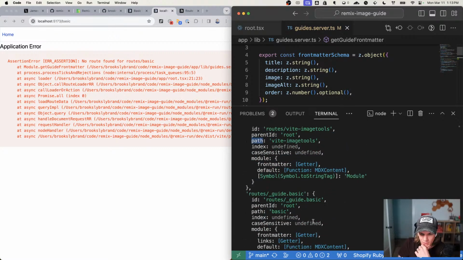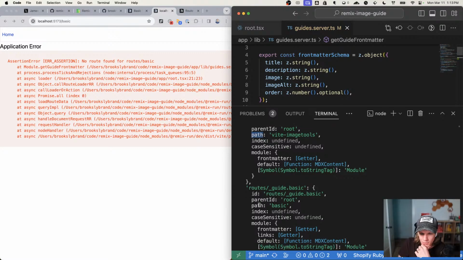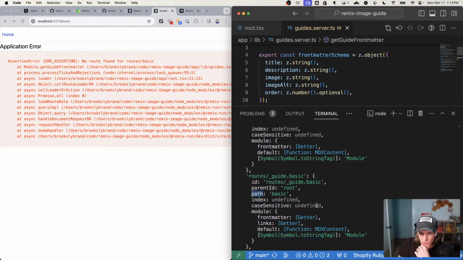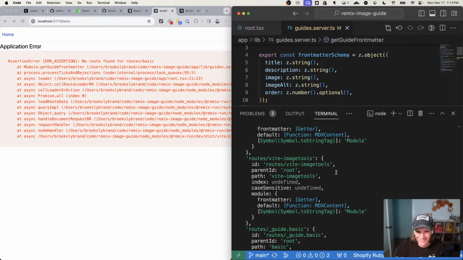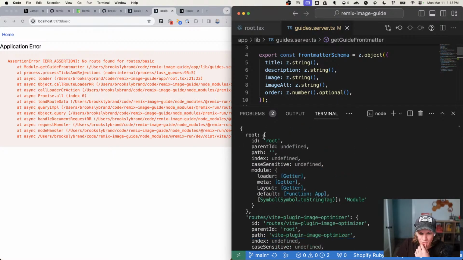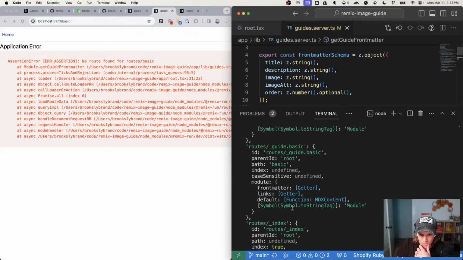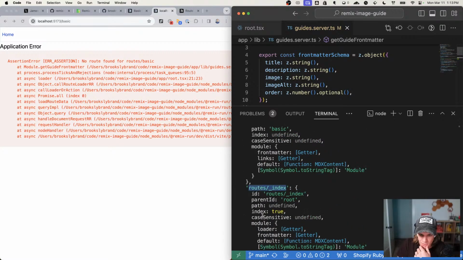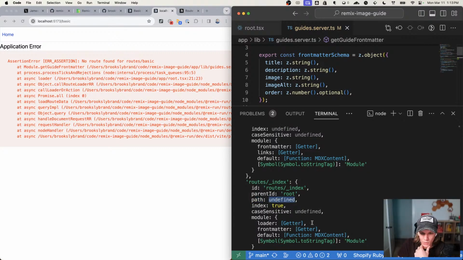Yeah, see, there's the path there. Actually, that might be what I need. I think I can just find it by path. Ugh, I feel like this is maybe not going to work out the way I want it to. So we can just search by the path, right? So there's root. I don't care about root because it's not going to be considered in this. I just want to look at the index. So what is its path? Its path is undefined, which is very weird to me. I don't really understand that. I think that's what I ran into last time. I didn't realize that it was a problem. So that's okay. I probably just want to make this more fault tolerant as well.